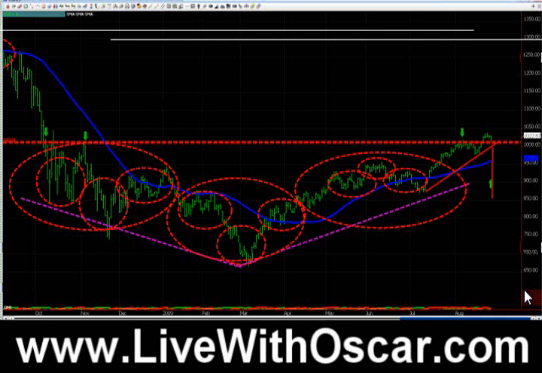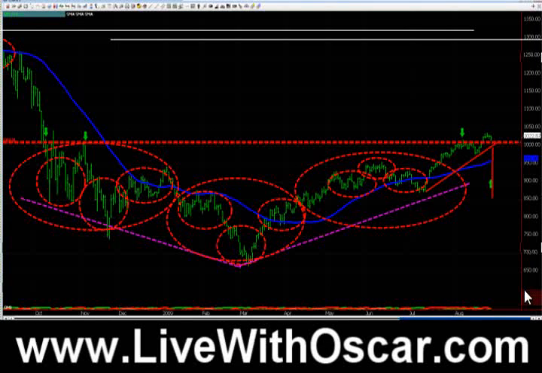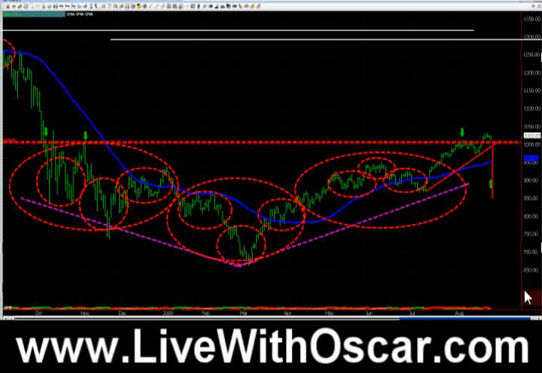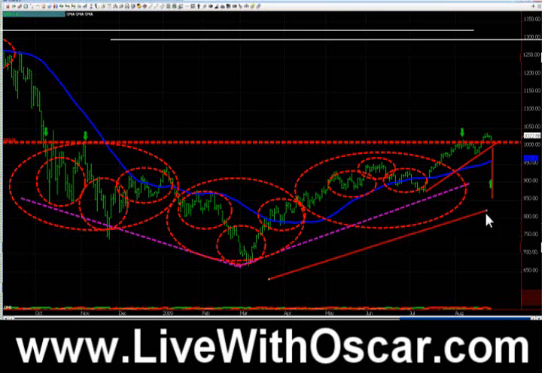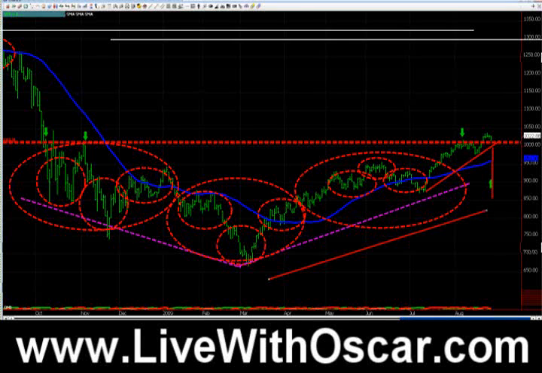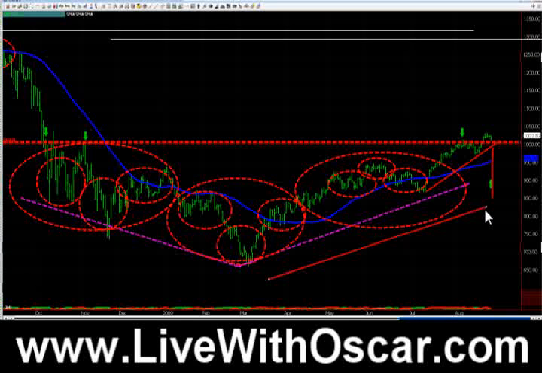However, we're only selling short term. We're looking to get out as we did today. We got out quickly with our profits, and we will await a pullback where hopefully we can safely get long once again, because there's no doubt in my mind that this is acting like a bull market. Look at the way that line goes that I just drew. Starts at the bottom left, heads towards the top right. Simple 101, bull-looking market.